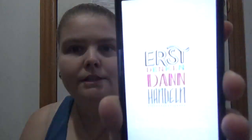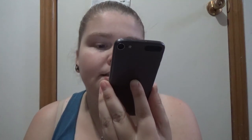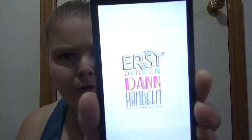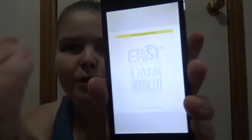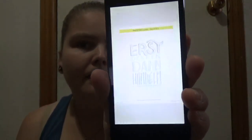Then you do get a few pages of quotes, and they are in different languages. So this one is "Es denken dann handeln," think first, then act. You get what the finished product would look like, and then you get a gray version that you trace over yourself.